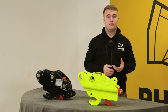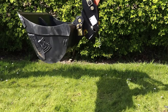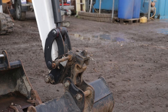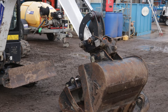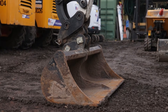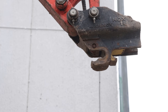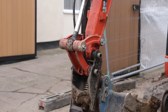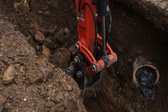Finally, one of the main deciding factors is cost. The 1.5 tonne manual quick hitch generally has a smaller upfront cost due to its simpler design and fewer moving components. Manual quick hitches also have less maintenance expenses going forward, making them a budget-friendly option. A hydraulic quick hitch has a higher upfront cost — usually three to four times that of a manual quick hitch — due to the more complex components and moving parts. Combined with the increased chance of maintenance expenses, the overall cost will increase over time.